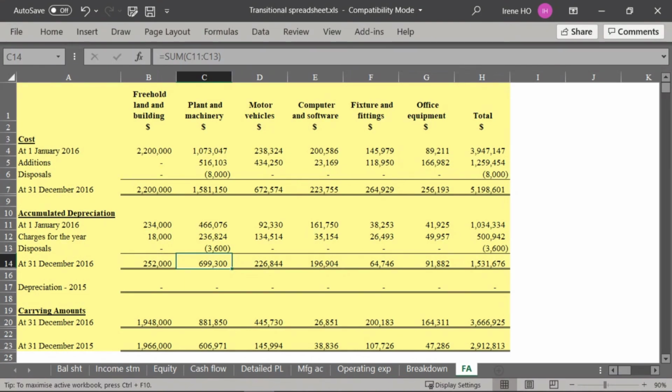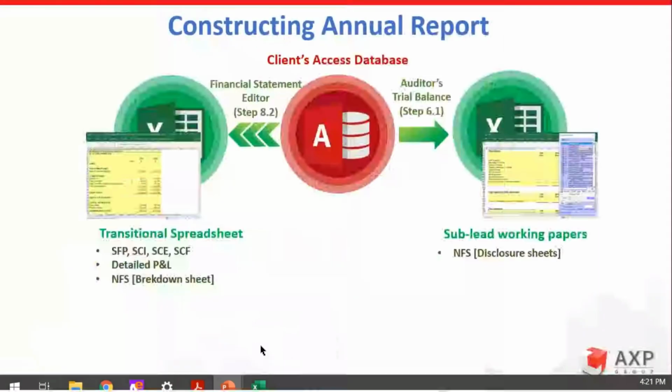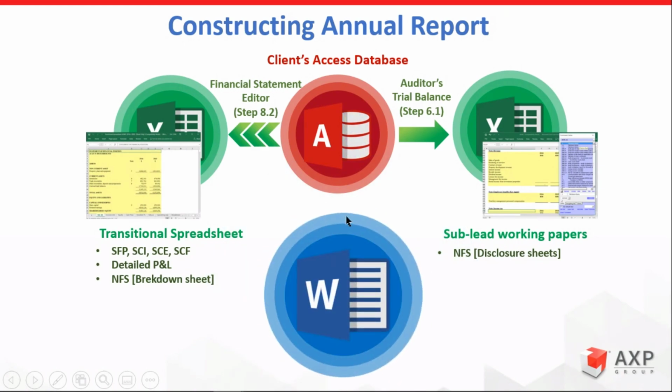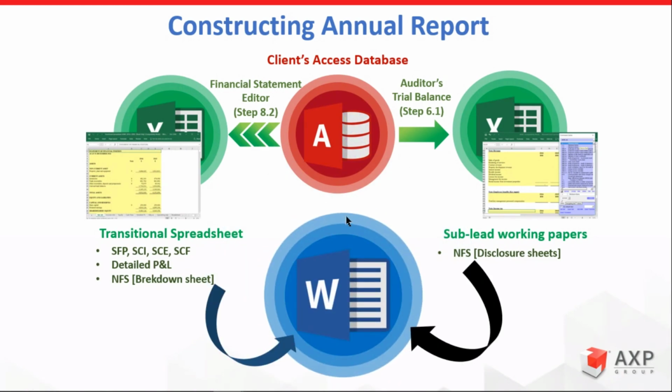Okay, good. So now what we are going to do here is, we are going to move on to this part. Because we have finalized this, fine-tune all this, okay, this is ready. This one also ready. So we need to create the words file, and then we'll use the software to transfer the data into this words file. So that means in total we have 2 Excel files. One is a subschedule, another one is a transitional spreadsheet.